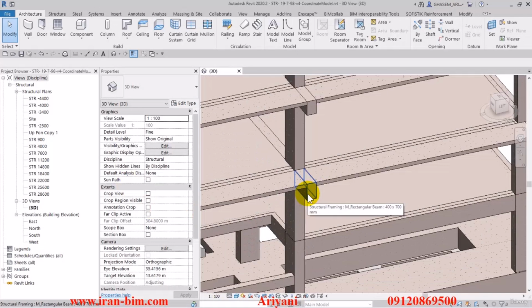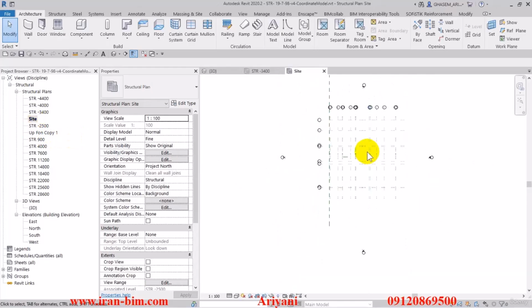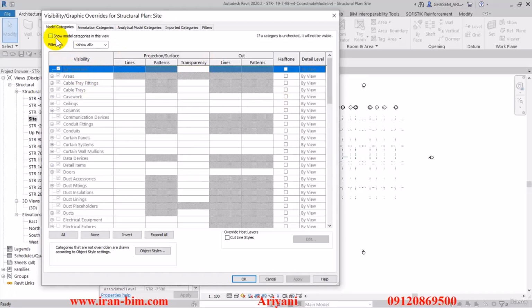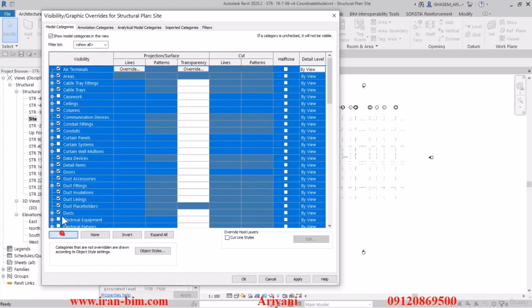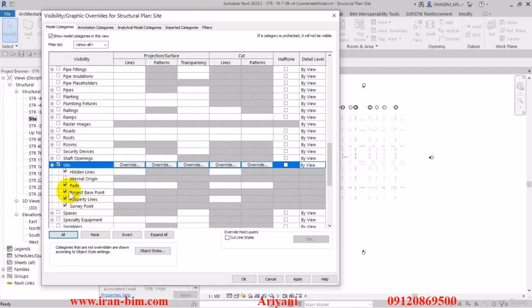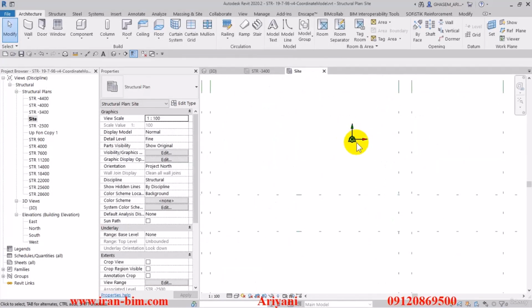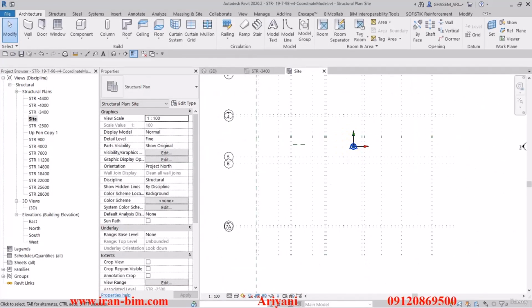So as we said, a huge part of the BEP plan is having the reference points of all of the parts of the plan. So we usually say the reference point of all of the plans should be based on the architectural plan. Now in whichever point we have the architectural plan, the structural and the mechanical and the rest will be modeled according to it. And if you remember, we've already complied with this rule. Let me just open up the visibility graphics menu and here find the site. Alright, so select this and the internal origin as well, and then hit apply and OK. So here we have the base and the reference point of all of the plans.